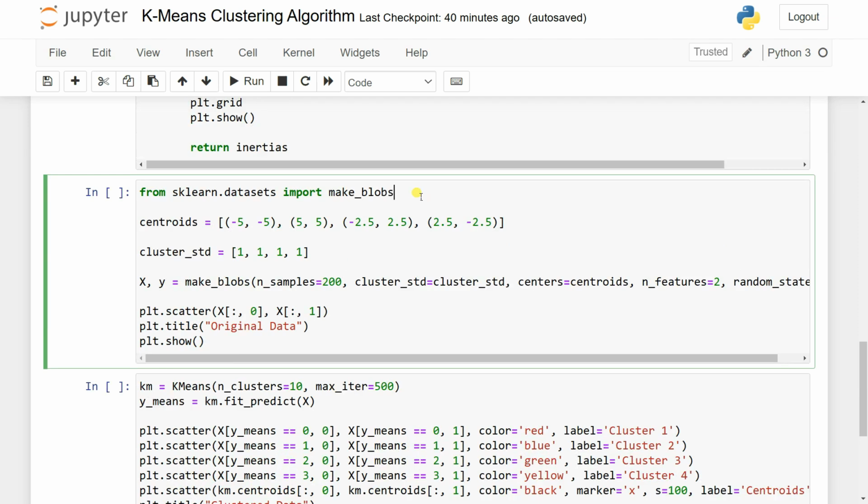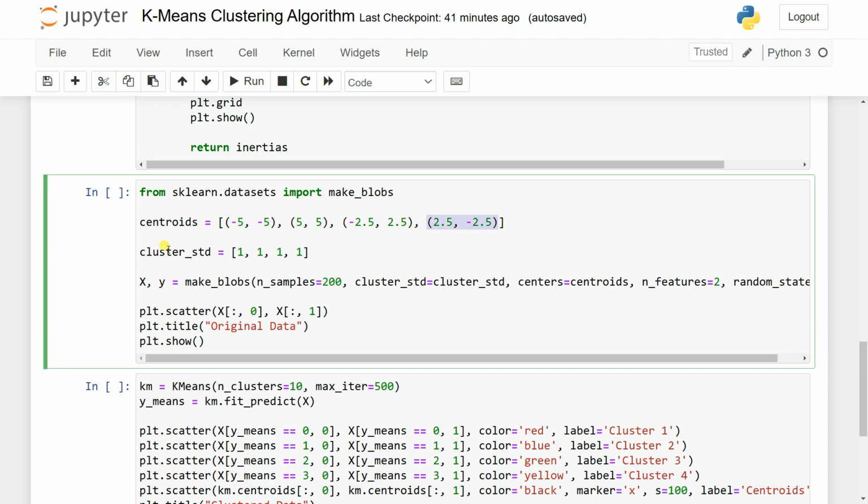So you already added the code here for generating some synthetic data. You're going to use Scikit-Learn. From sklearn.datasets you import make_blobs, and you create some centroids and pass them in, so that it creates some blobs based on the centroids. So give it 4 centroids. You can see 1, 2, 3, and 4.